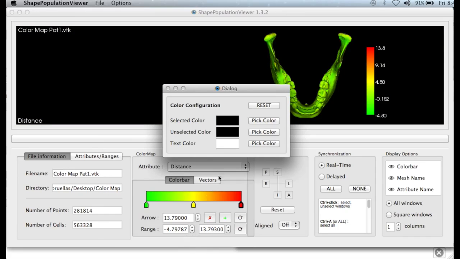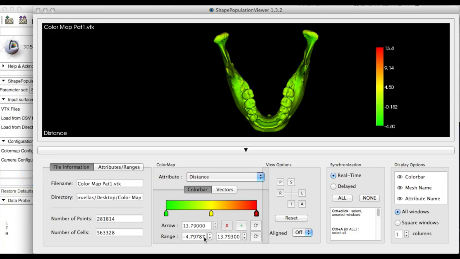Color-coded maps allow 3D analysis. In this color map, each color represents a different amount of change. You can change the range to determine the difference you want each color to represent. Here, we use negative and positive 3.5 millimeters. The range can be adjusted until you see small areas in red.